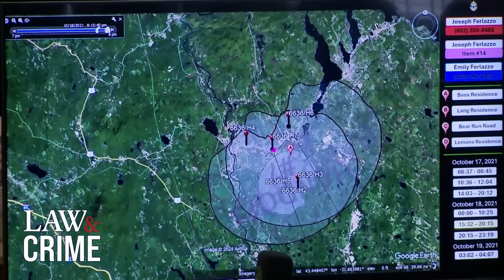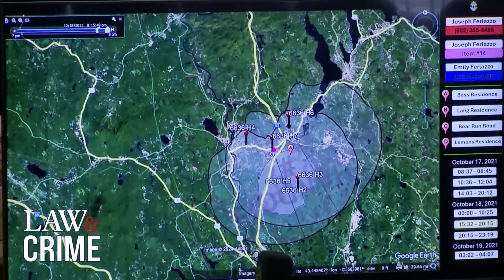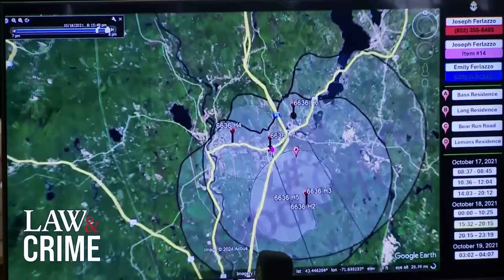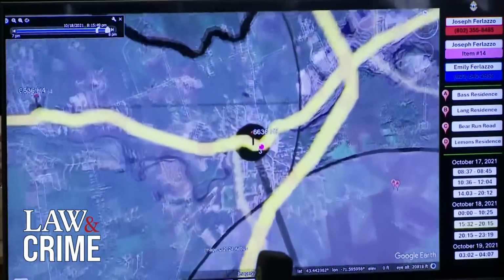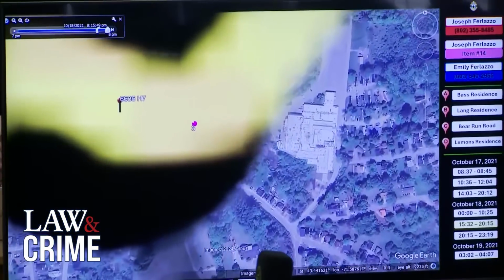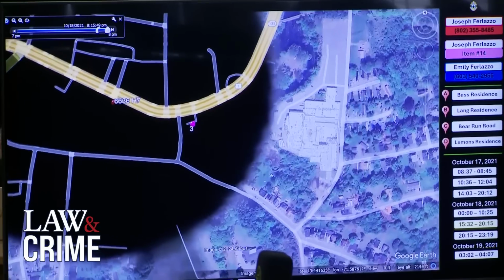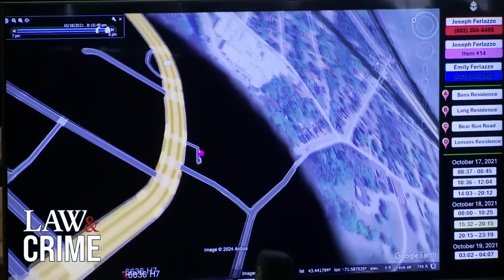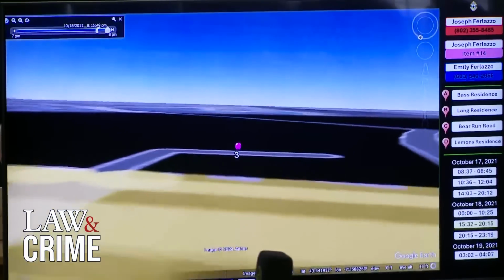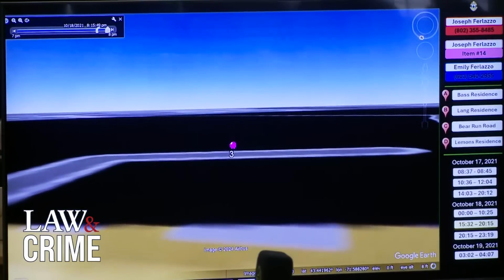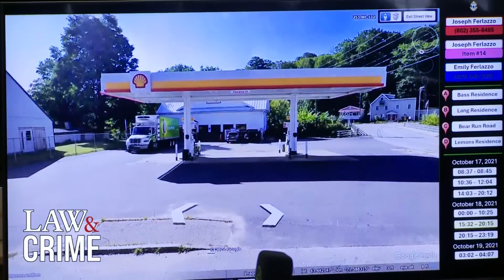And then there was a new item 14 location information that occurred. This one was a parking event, a parked car, and this again was at 2015. And when I examined the area further to see what was in the area, there's no location accuracy for this one, it's just a latitude and a longitude. I looked down further and I could see that there was a gas station in this area.